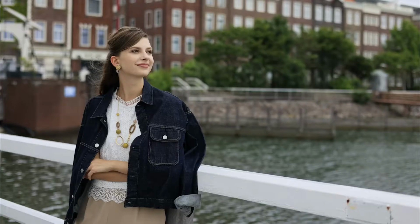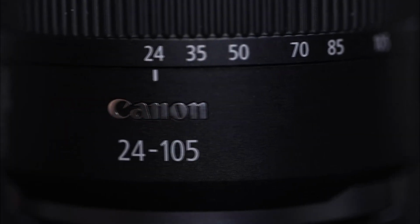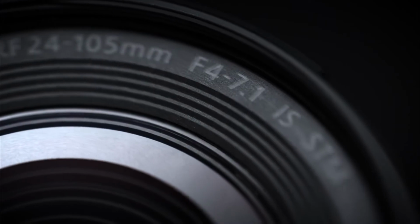At f1.8, this lens offers beautiful background bokeh, perfect for separating your subject from a distracting background, and is extremely helpful to draw the eye of the viewer to your subject. This will provide you versatility in your exposure, providing ability to shoot at lower ISOs in darker situations in comparison to the 24-105 f4-7.1 STM kit lens.